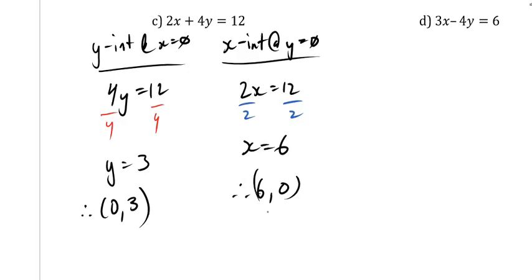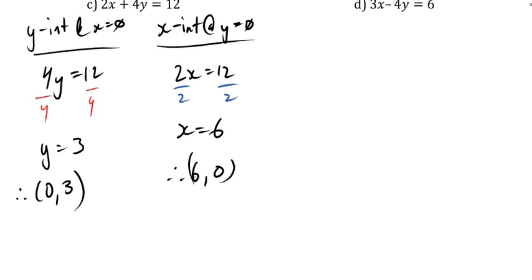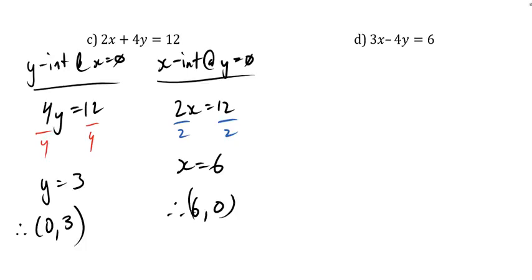It's an intercept. So one of the coordinates is always 0, and the other one is often a number that's not 0. Okay, try D. And you can always show the substitution if you want. If you prefer to just do it the way we were doing it in the first two examples, you can keep doing it that way. But if you want to skip that part, as long as you understand it, that's good.